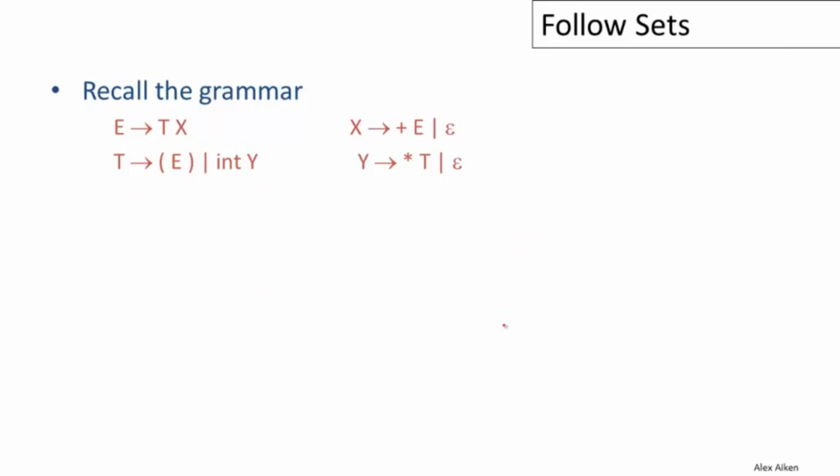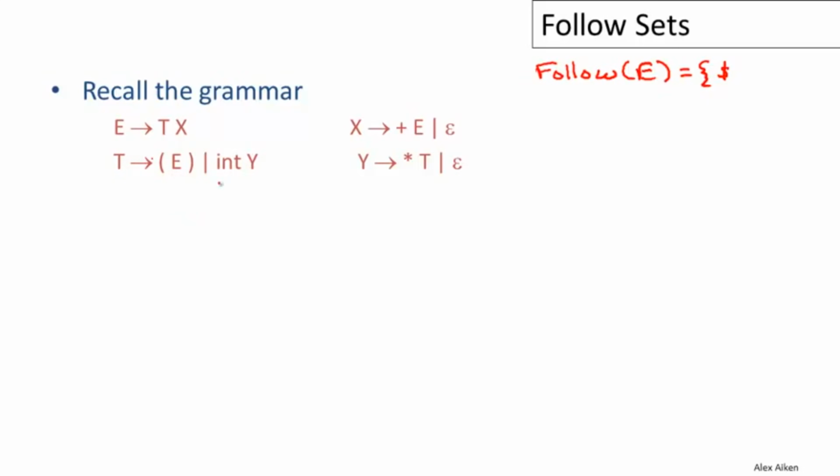So here's our grammar again, and we're going to compute the follow sets for each of the symbols of the grammar. Let's begin with the start symbol. We'll start with the follow of E. By definition, we know that dollar is in the follow of E. So we get that one easily. And now the question is, what else can be in the follow of E? In order to figure that out, we have to look at where E is used in the grammar. Remember always that follow sets are about where the symbol is used, not what it produces.